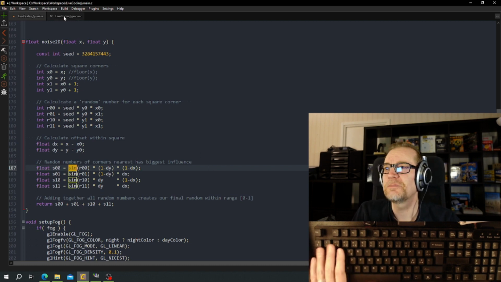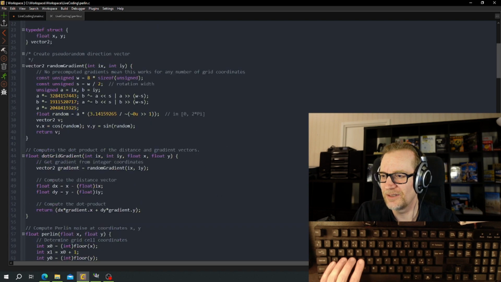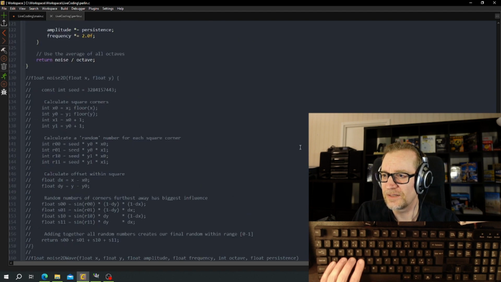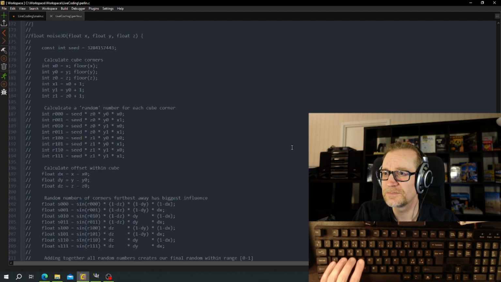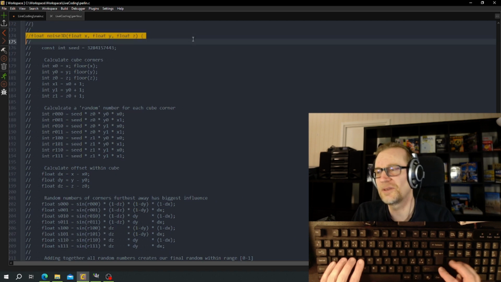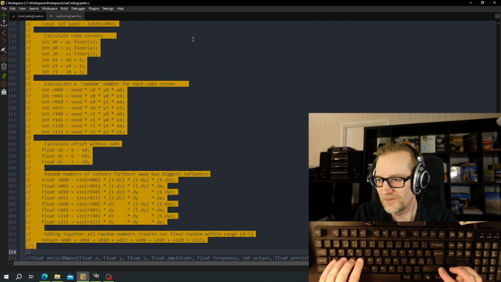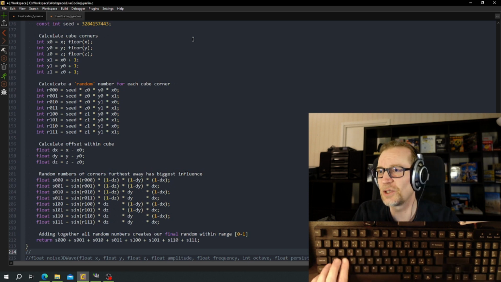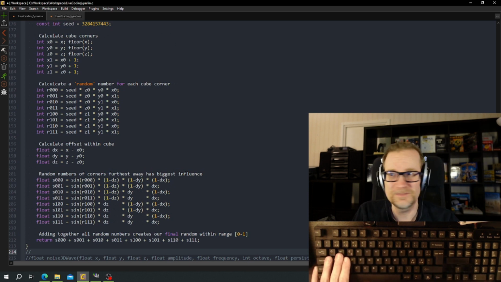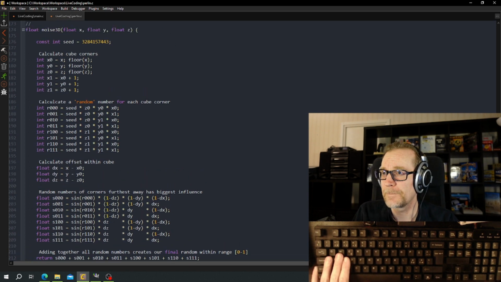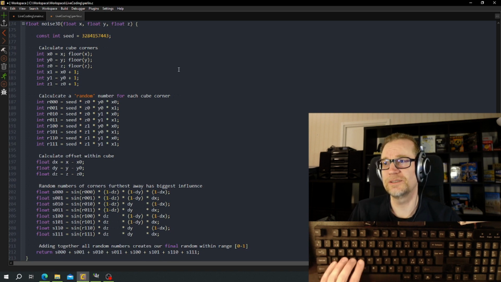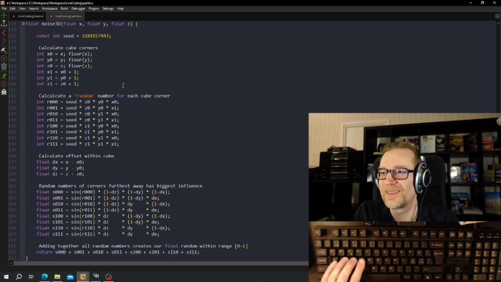Also, I see that this implementation only has 2D. I have a 3D version here. Let's go into the 3D version, because I've been talking about how it takes a lot of processing, so I should actually show the correct version of it. So here we have the 3D version.